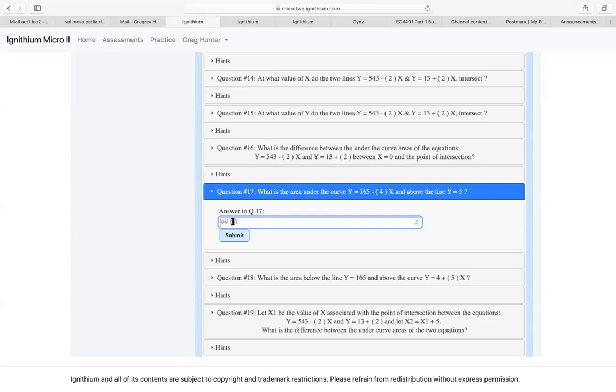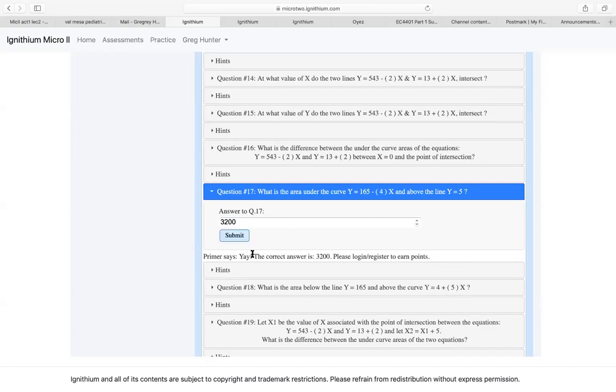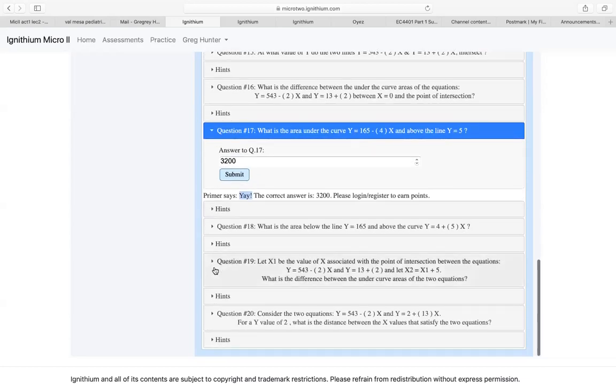Let's see. The only reason why I was waiting for you is because I want to make sure that you're on board. Because if you're not, I want to help you. You see, I put 3,200 into the answer box, and that's what Andres came up with. Do you see? Yeah, I see it. Okay, let's see what it says. It says yay. Okay, you guys got it right. Congratulations. Okay, so let's move on to 18.